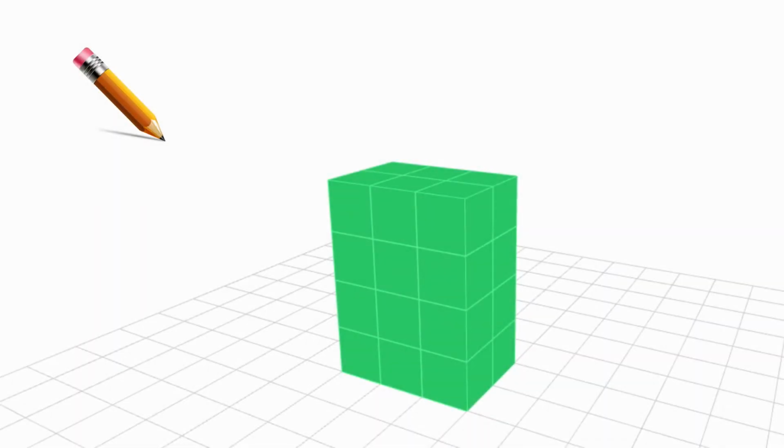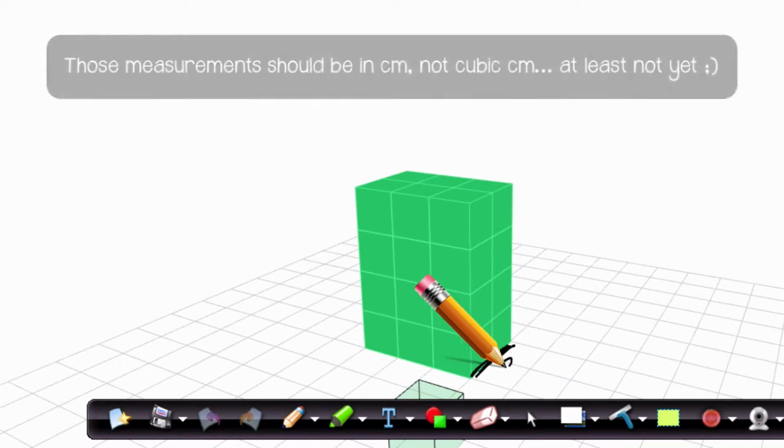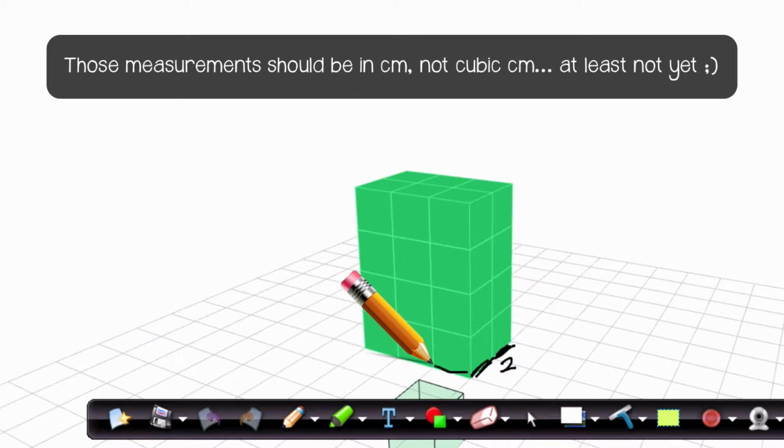Alright, so here I am with my three-dimensional shape. I'm going to use this shape to make some connections with what we know about area, what we've done with volume so far, and to start to figure out what kind of formula we can use to figure out what the volume of a rectangular prism would be. So let's start to think about this shape for a second and what we're seeing. If I look here at just what I'm able to see, I can see that I have 2 cubic centimeters here, and over on this side, I'm going to have 1, 2, 3. So I'll have 3 cubic centimeters going that way.